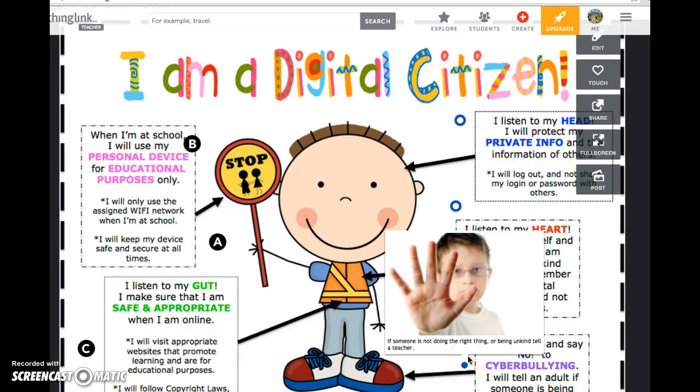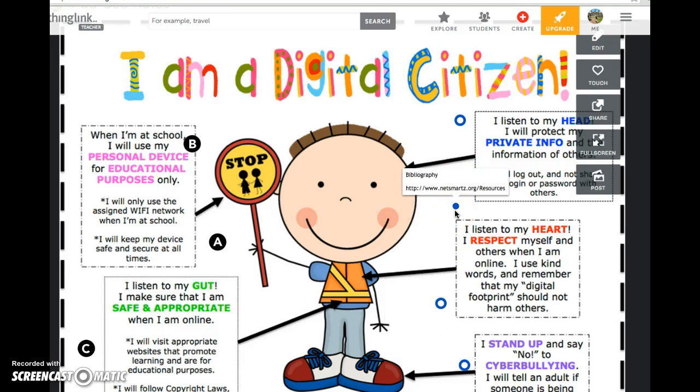And then if someone's doing something wrong on their iPad in general, for our first grade, anything on an app they're not supposed to be on or looking at something they're not supposed to, it's one of those where we are going to tell the teacher. So making sure students understand that it is not okay, and if you see something wrong, you need to tell.